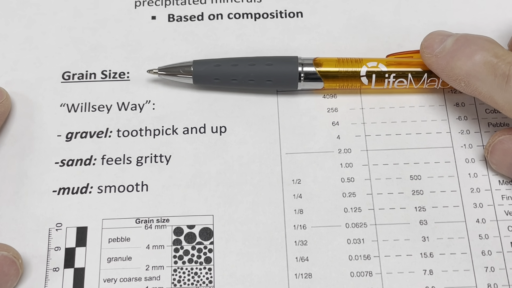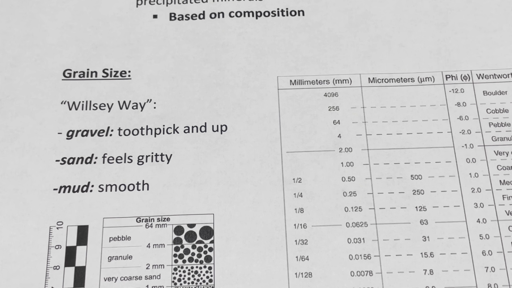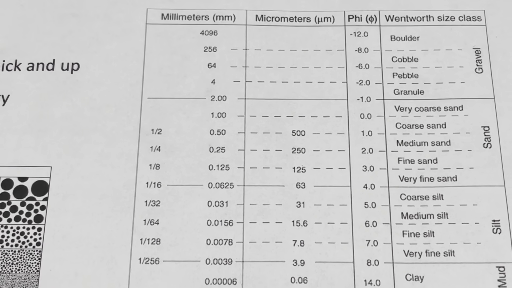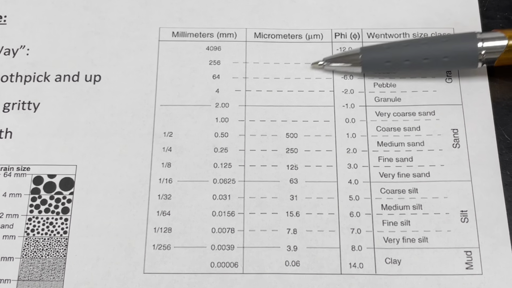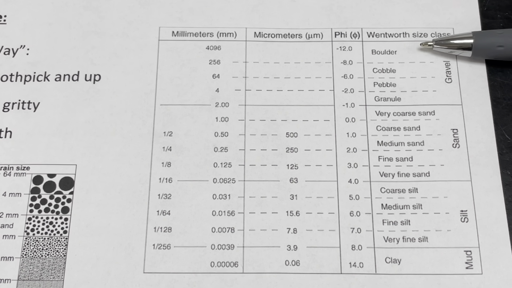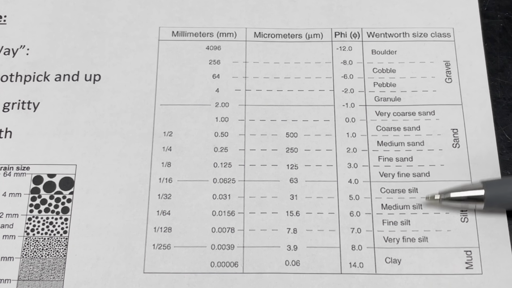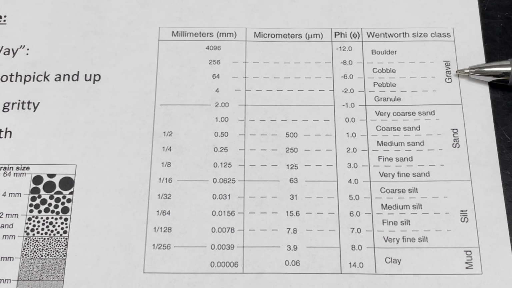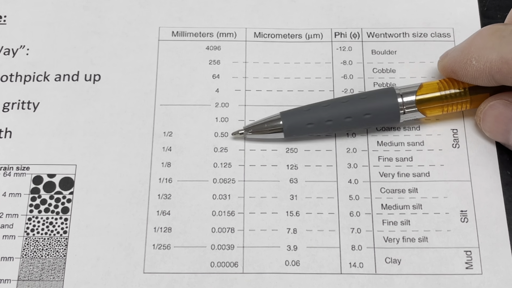So when we start with grain size, grain size is an important criteria to look at when you're looking at sedimentary rocks. And if you want to get deep in the weeds here, if you take a sedimentology class or read a sedimentology book, you can look at a whole range of names that you're probably familiar with that define and describe sediment sizes. And some of these we just use in everyday life, right? So clay, you got silt, sands, granules, pebbles, cobbles, boulders. But we're gonna go with something a little bit more generic. And these do have specific classifications in terms of their sizes in millimeters.